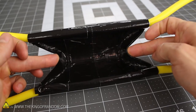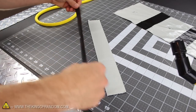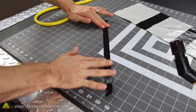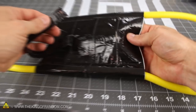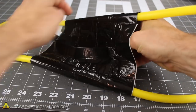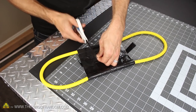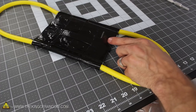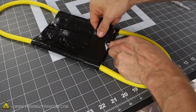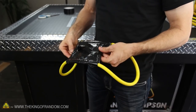The only thing our launcher needs now is a handle. Grab the last 2 strips of duct tape and fold one strip lengthwise into thirds, then wrap the other piece of tape around it to make it even stronger. Cut 2 slits in the center of the pouch about 2 inches from either end, so you can weave the strap through both holes. Trim the ends of the strap so that when you fold them in toward the middle, they meet the edge of the handle in the center. All it takes to hold them securely in place is a 5 inch strip of tape — just lay one over top and press it down smooth.